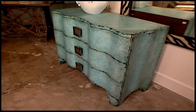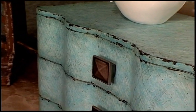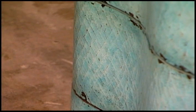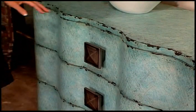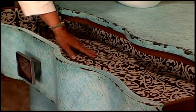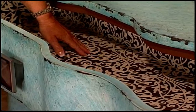Great. Well, Cindy, could you give us some examples of some of the glamorous statement pieces that you have this market? Probably our number one statement piece this market is a turquoise crackle chest. We got the idea from an antique pot that we found that was in this turquoise color that we know is going to be around for a couple more years. So it has texture and it has the color. And then on the inside, an unexpected element is when you open up the drawer, there is a brown artwork pattern on the wallpaper that's on the inside of the drawers, which is a very unexpected thing.